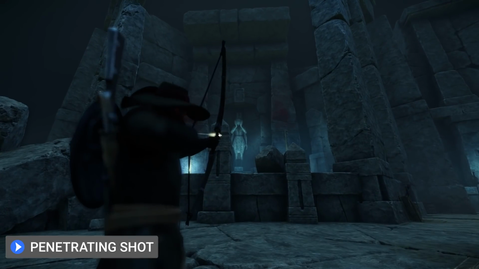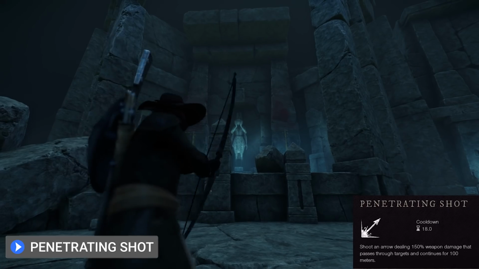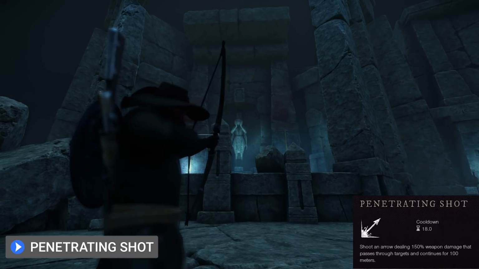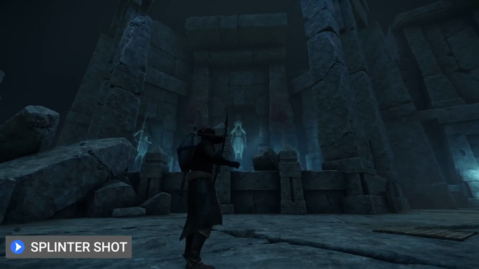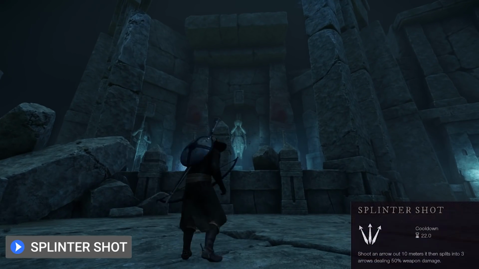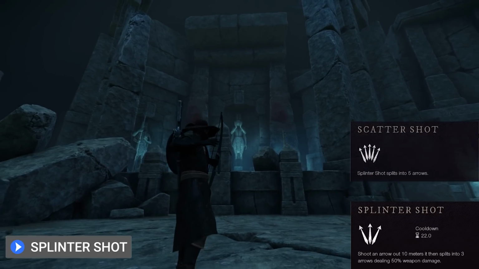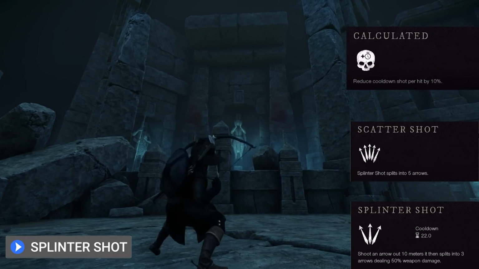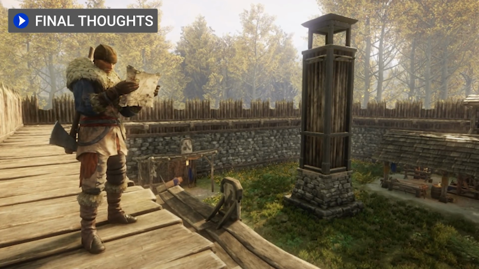Then we've got Penetrating Shot in the middle, shoot an arrow dealing 150% weapon damage that passes through targets and continues for 100 meters. This is a really good thing to combo right after a shot, by the way. Passives are Blood-Soaked Arrow and Deep Strike. Then lastly, we have Splinter Shot. Shoots an arrow 10 meters forward, and then it splits into 3 arrows, dealing 50% weapon damage per, and then it upgrades into Scatter Shot and then Calculated. So this tree is where you'll see the most, in my opinion, viable skills for the bow.